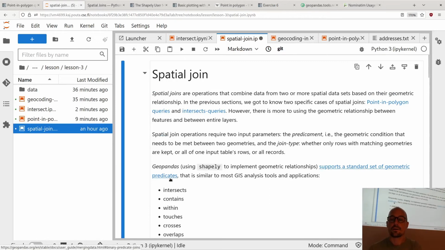What this whole notebook is about is that if you have two entire layers and want to combine them, and not only one layer and one single feature, you want to, for example, know what the postcode is of the district that a layer of points is inside.